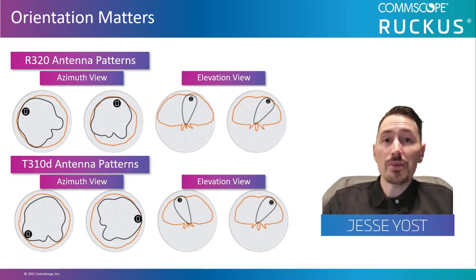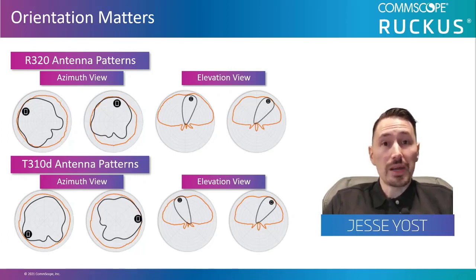If you have an AP with incorrect orientation in your environment, you may be thinking that it's providing coverage to an area that it isn't. What we're displaying on the left-hand side of the screen are AP antenna patterns for both our indoor and outdoor APs. My goal here is not to make you an expert in reading antenna charts. However, do know that most AP providers provide this information for their AP radios.